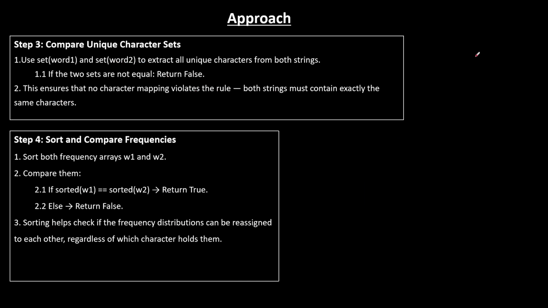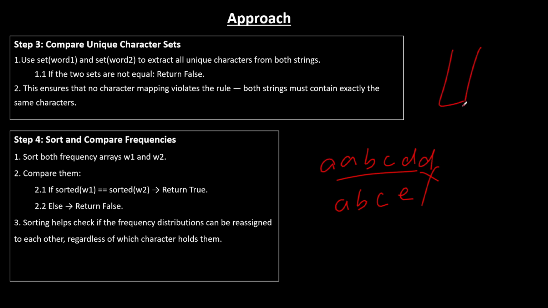Now we know the frequencies, we know the length. Now we will check the uniqueness, right? Even though the length is equal, we need to find whether all the characters are the same or not. Like if A, B, C, and D are here, whether the other string also contains A, B, C, D in a different frequency format or not. But if the other string contains A, B, C, E, it is never possible, right? And since A could be multiple times, D could be multiple times, we use a set, which always stores unique characters.